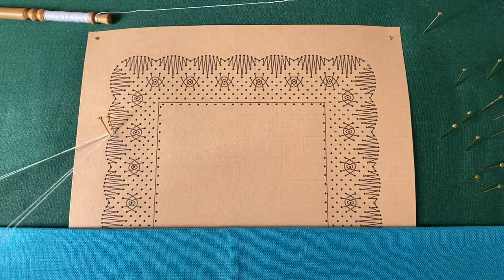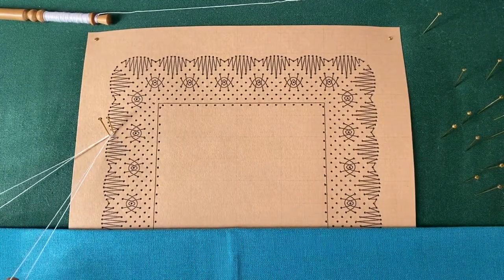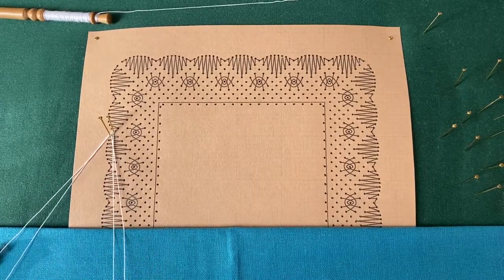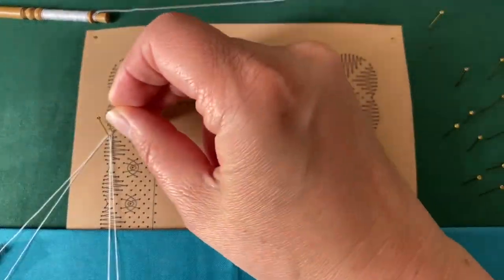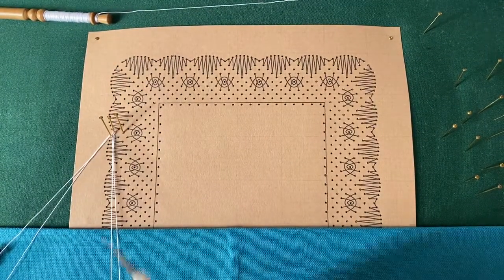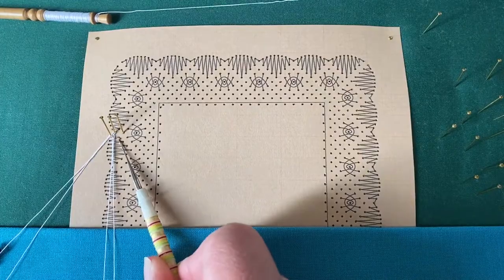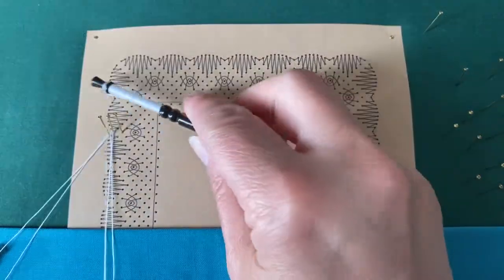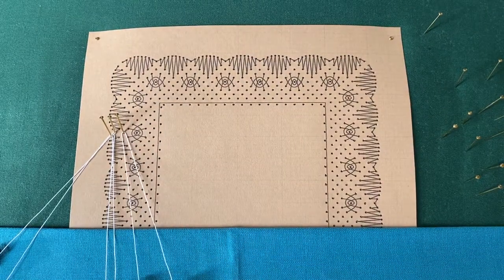When I work this fan, I'm following the line on the pattern. My worker is following that line. Before I work back, I'm going to place a pin above the next pinhole I need to work, which is this one. I'm going to hang a pair of passives on that pin. This is a temporary pin and will come out after we've worked a row or two.